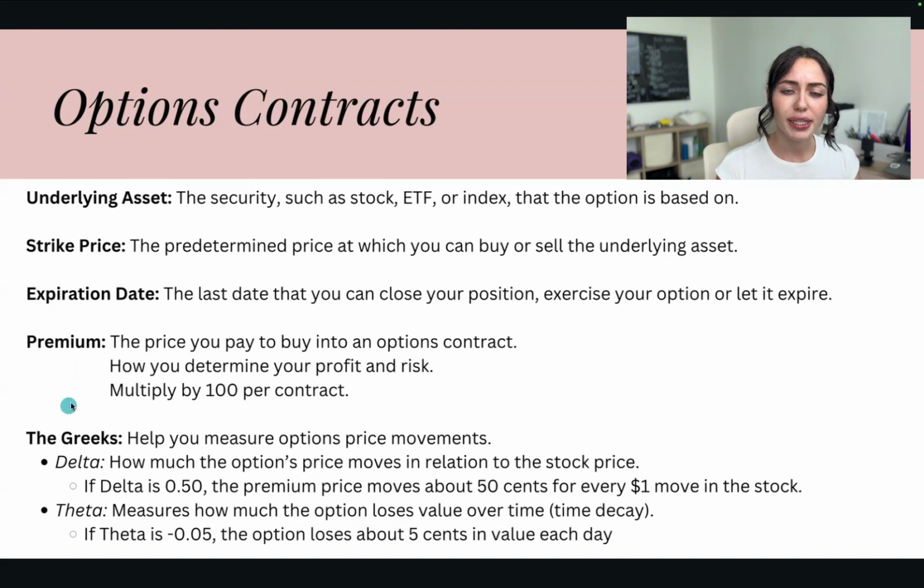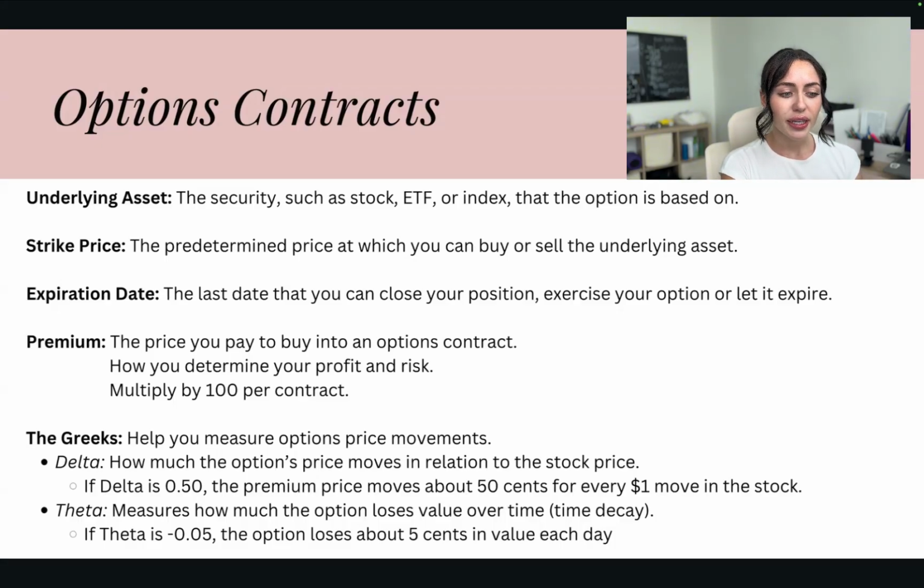So the premium price is the price that you pay to receive that coupon or discount code. Options also have something called the Greeks, and these can be very complicated, but for now we are just going to keep it nice and simple and go over the most important things that you need to know. The Greeks are what you use to help measure the options price movements, and this is all how we make money in the market.